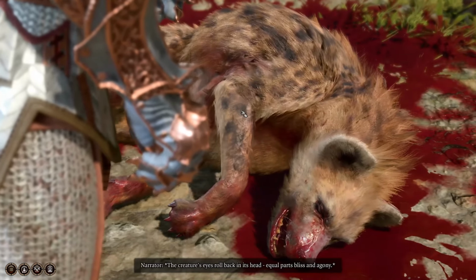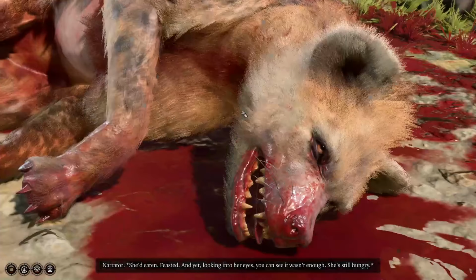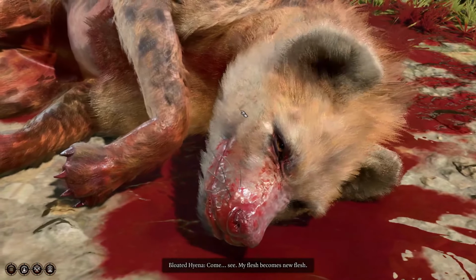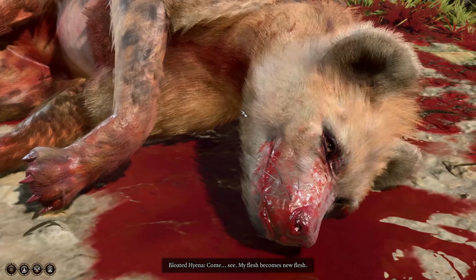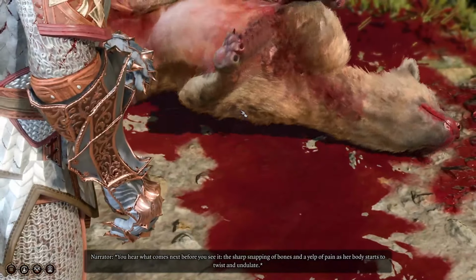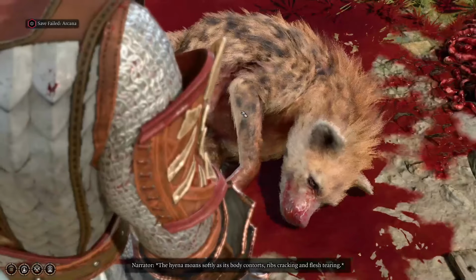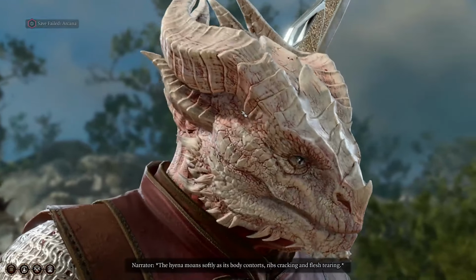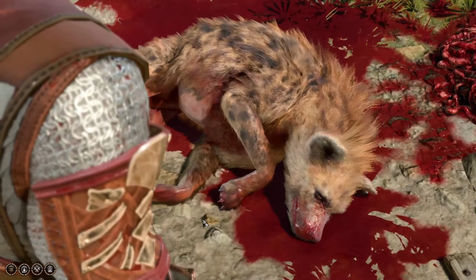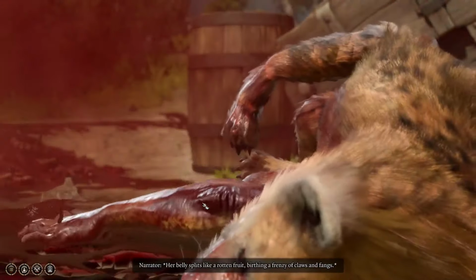Creature's eyes roll back in its head, equal parts bliss and agony. She'd eaten, feasted, and yet, looking into her eyes, you can see it wasn't enough. She's still hungry. See, my flesh becomes new flesh. Huh? You hear what comes next before you see it. The sharp snapping of bones and a yelp of pain as her body starts to twist and undulate. She moans softly as her body contorts, ribs cracking and flesh tearing. What's happening to you? Is there any way I can help? Yes. Come closer. Feed the new flesh. What? Feed the new flesh? Her belly splits like a rotten fruit, birthing a frenzy of claws and fangs.